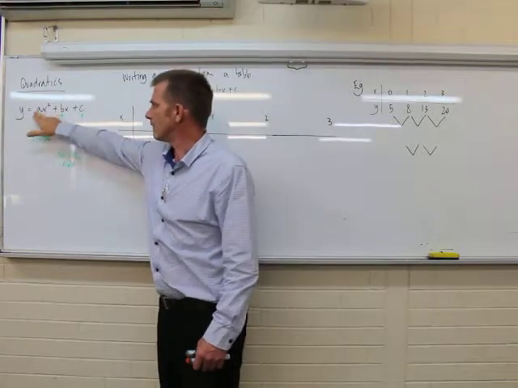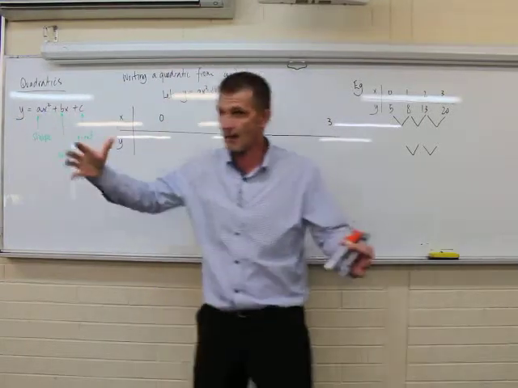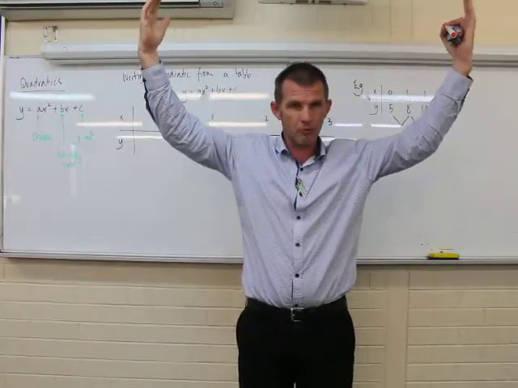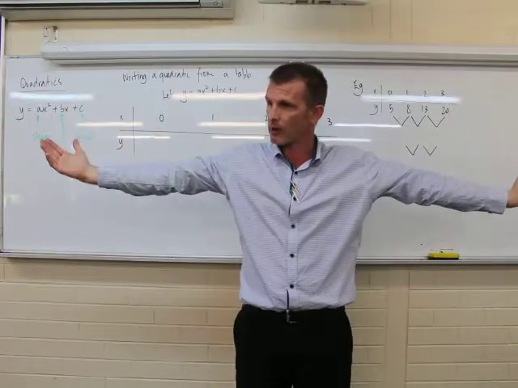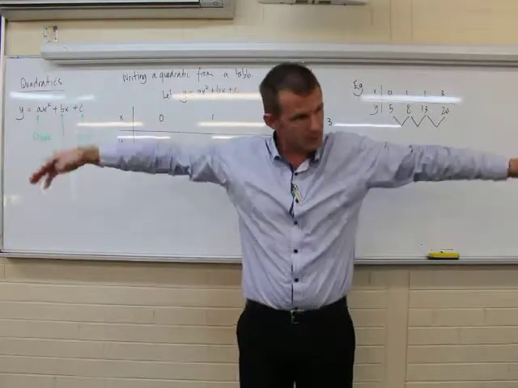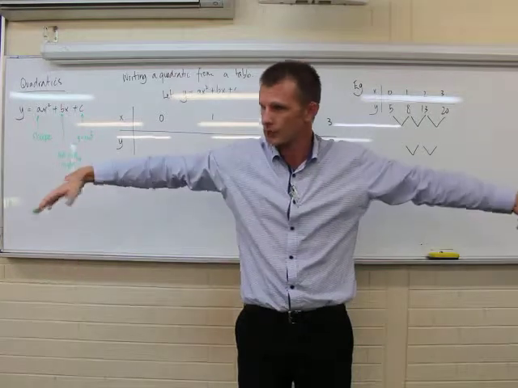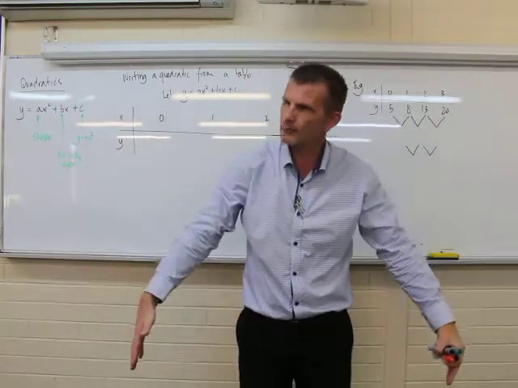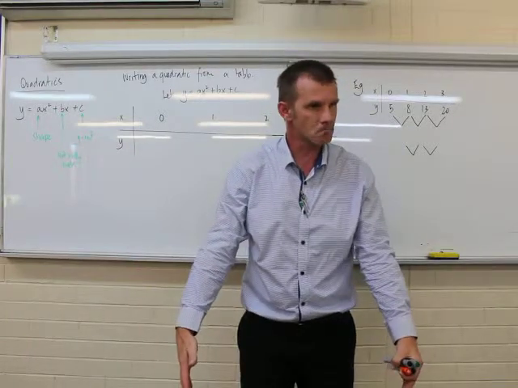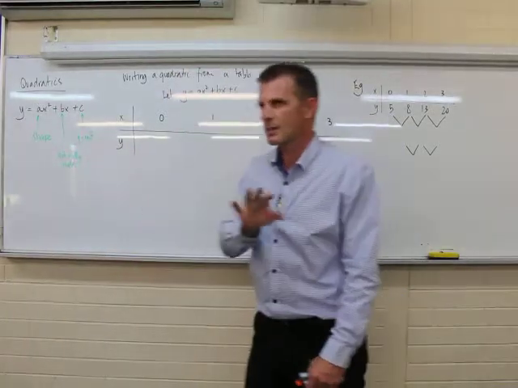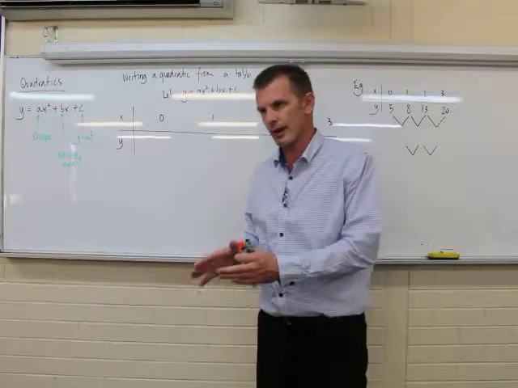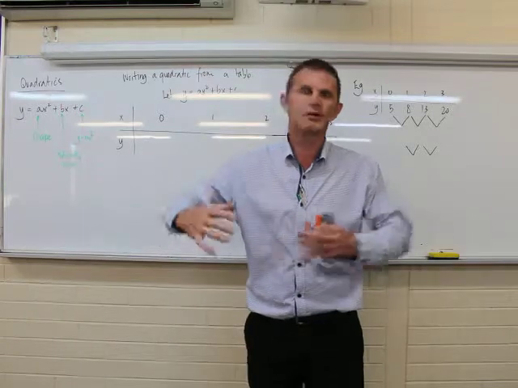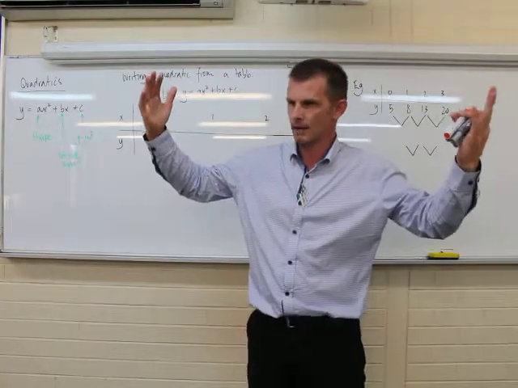We can grab a bit of information from here. We can grab the shape, very similar to everything else. Remember that the A value, if it's greater than 1, we're talking about a steeper graph. If it's still positive but less than 1, we're shallowing the graph out. A negative then does the same, flips it the other way. So this would be something that would be negative, say 0.5, negative 1, negative 2, negative 3, getting steeper as we go. Okay. Now that term steepness, be careful with that one, because being a quadratic, the gradient is always changing across the graph, but you get the idea of what we're talking about, the shape.